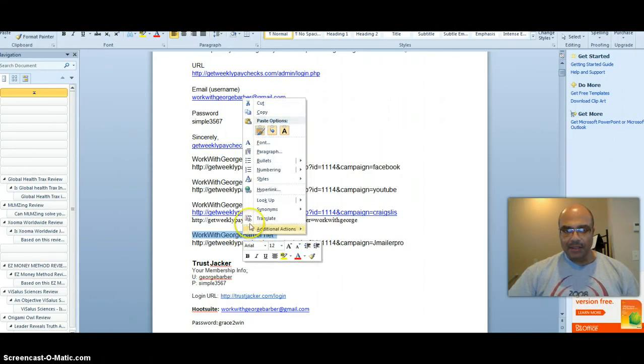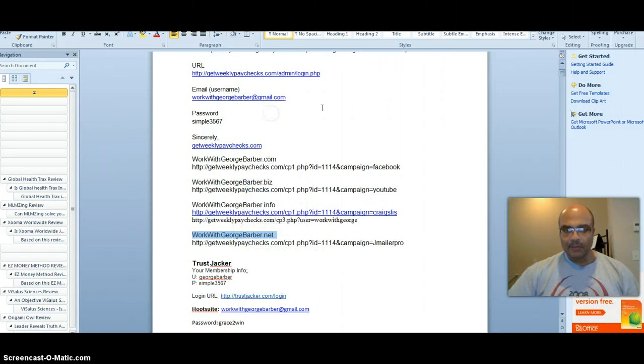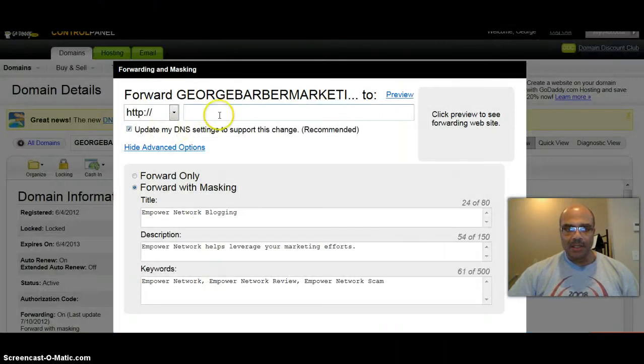I'm going to copy that, go back out, minimize it here, and paste it right there in that square. Okay, workwithgeorgebarber.net. So you don't need this here. This is already here. And from here we're going to forward with masking.